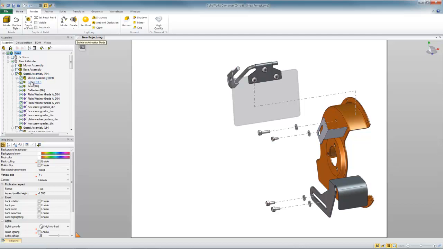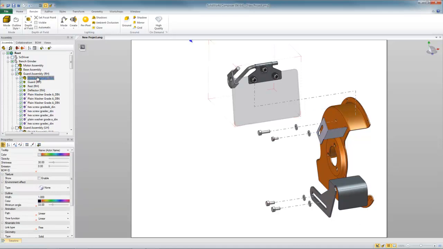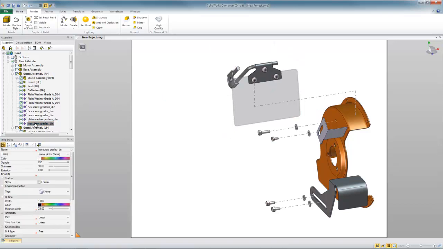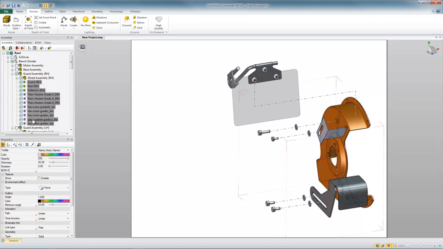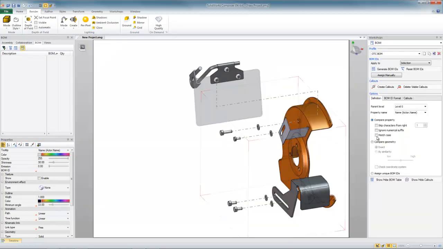First thing we'll do is in the assembly tree, the structure that I want is basically what you see in the assembly tree here. I've got some top-level components like the guard, the rests, the deflectors, and so on. But then I also have this shield subassembly that I want to be a separate line item. Let's do this in a couple of steps just to make it easy. I'll shift select all of the individual components that I want. Then from the BOM tab, I'll click on the BOM workshop icon. That'll bring up my BOM workshop over here on the right.